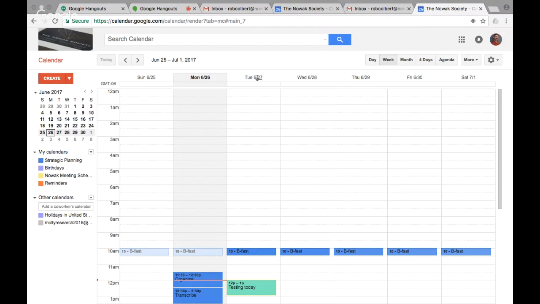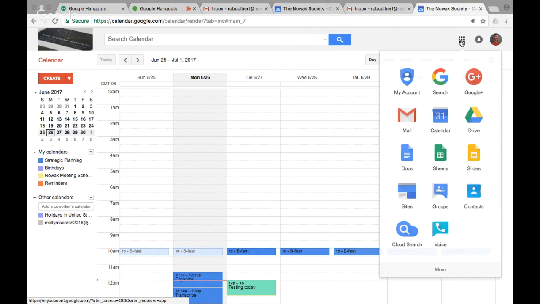Let's see, calendar. Yeah, I think that will do it for that. This is a good segue into how this is useful. We can also do things with Google Sites, which is another one. Think of this not necessarily as websites. We can make them websites, but we want to think of this more as Nowak sites. These are sites where we will organize programming information, things like that. So I'm going to go to Sites to start.